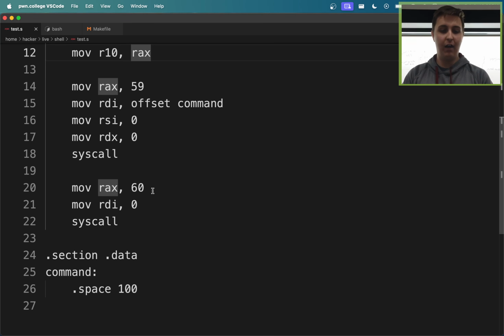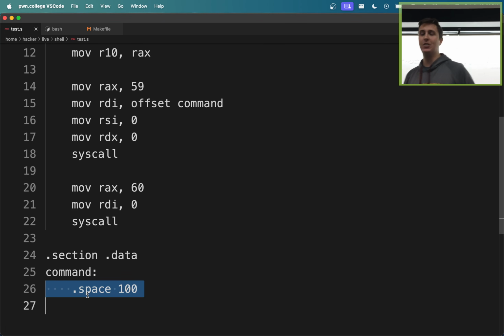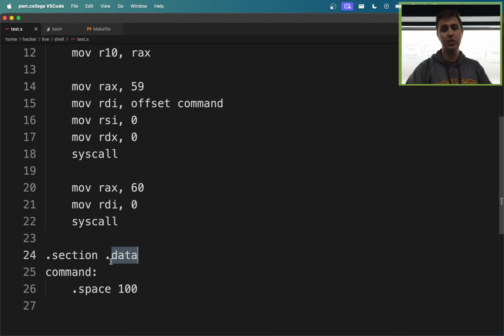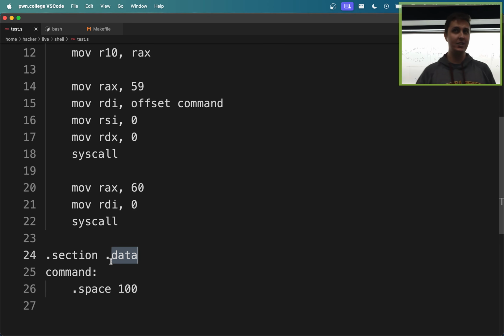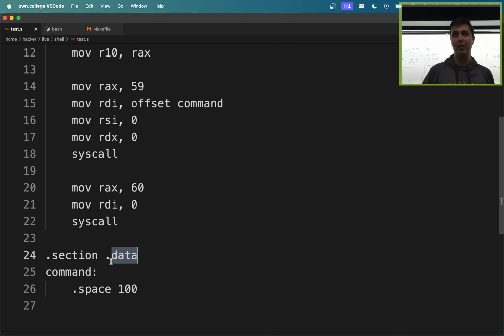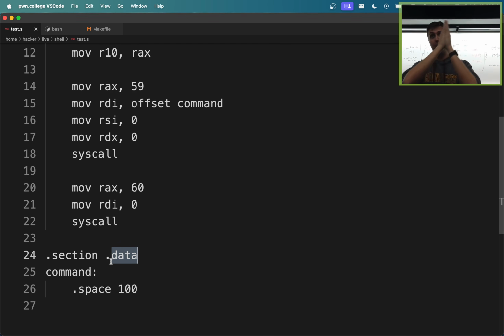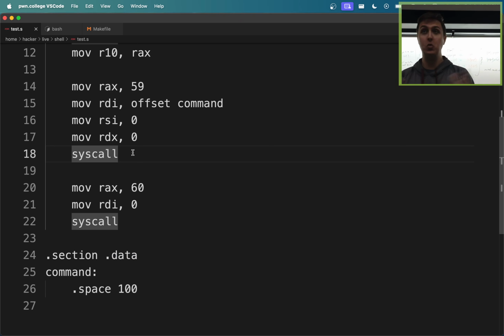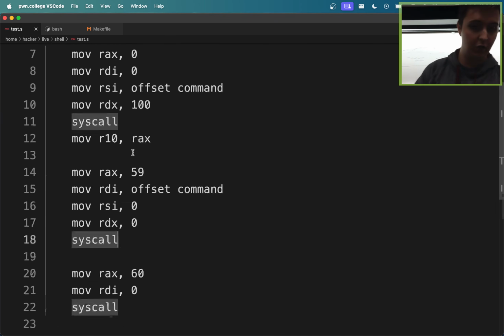There's also no guarantee when we have this .space. So technically, this whole data section is just 4,096 null bytes. So it is null byte initialized, but we really want to make sure that we definitely end our input with a null byte. And so the correct simple implementation, in the same way that in the web server, you're searching for a space character and the second space character and converting that into a null byte, here we're just going to look for the first new line character and convert that into a null byte.